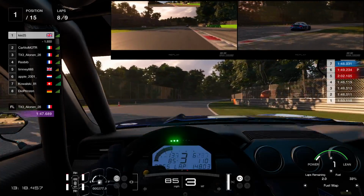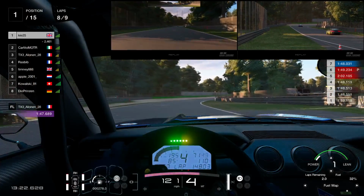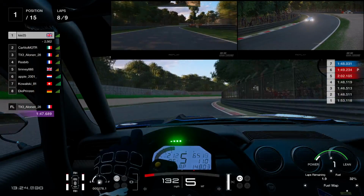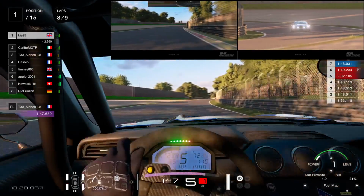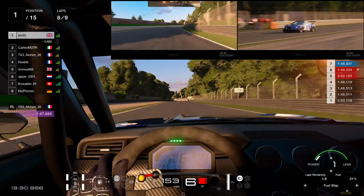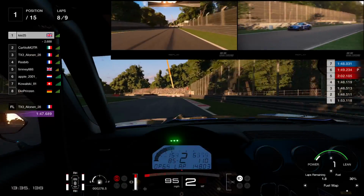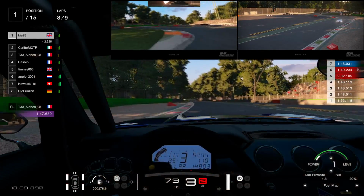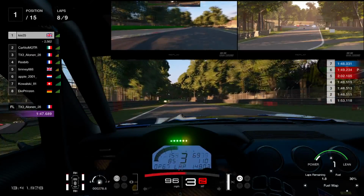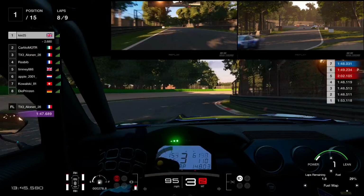You're going to see I really try and push, and also he makes a little error where he's tried to push, because maybe he saw the exit I got from the corner. I really nailed that corner, and he's tried to push and he's gone a little bit wide and he's lost a bit more time. And then I wanted to just carry on pushing on this lap to try and build up even more of a lead. So you're going to see going through this sector we're pushing as hard as we can, and now we're going to probably take that camera off in a minute. We're just going to leave it on for a bit until you can see that we're out of reach.